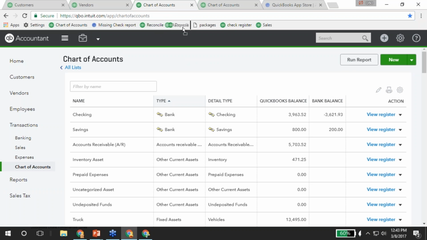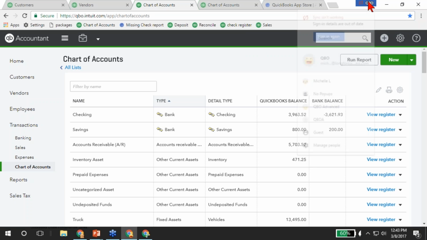Now, the other thing that's helpful is you can rearrange these. So if you wanted to put them in order of what your client needs to do, let's get that one out of the way. Let's say you want them to do the deposit and then they reconcile. Maybe you want them to look at their check register. You can put these bookmarks in order by dragging and dropping and rearranging them. How cool is that? You can create a workflow for them up there. So that's pretty cool.